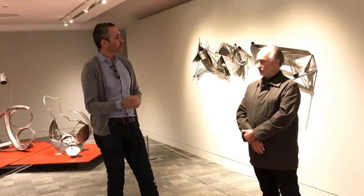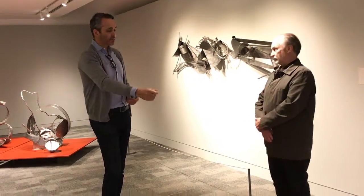Right. As I understand it, there were two motivations. One was an homage to David Smith, who did a very similar surface treatment on his, especially his QB series. And the second is a connection to her own history as an abstract painter. By activating the surface of the metal with these grinding marks, it almost looks like brush strokes.